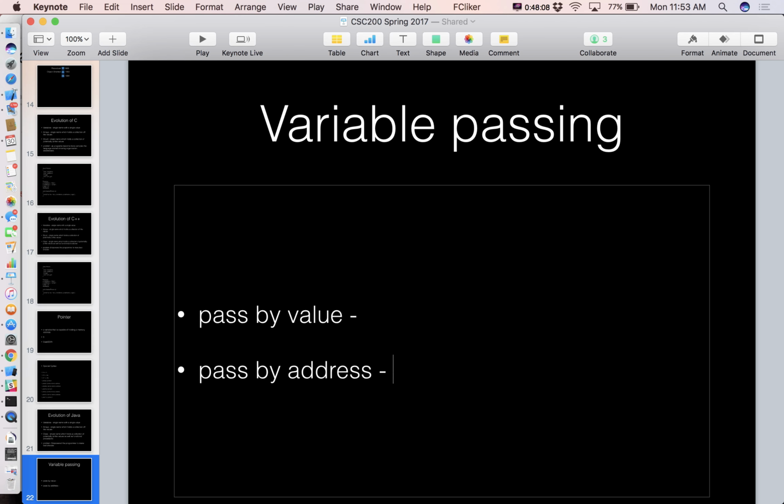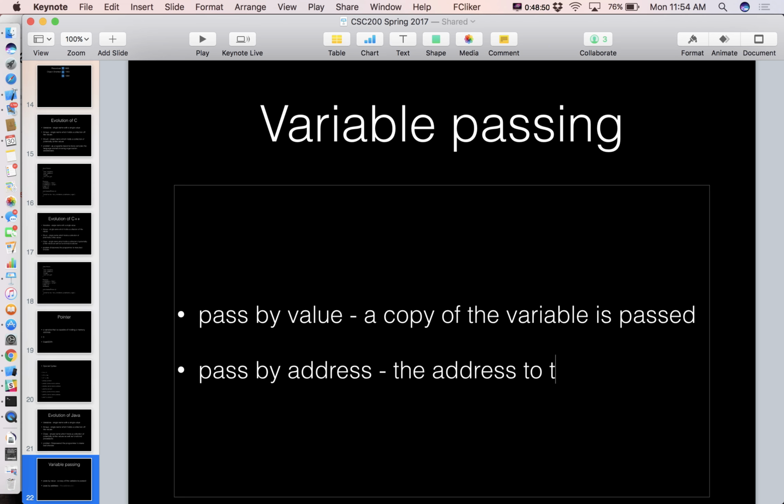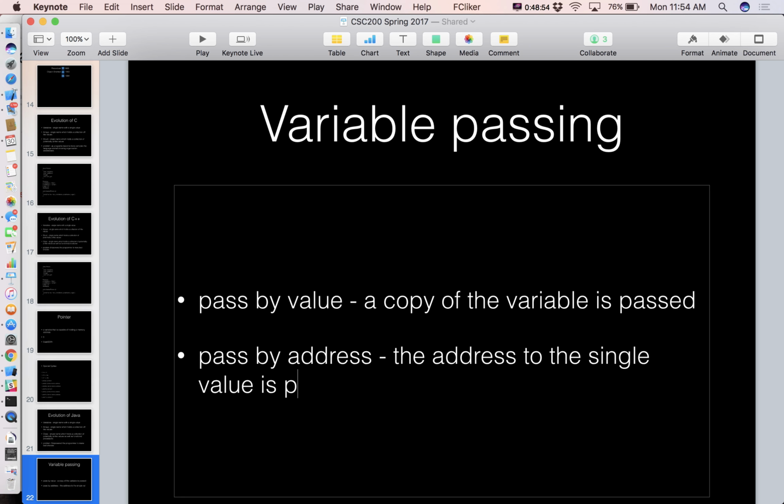Now, with that in mind, let's say I had a couple of quarters in my pocket, and I hand you a quarter, and you spray paint that quarter, you bend that quarter. Did that have any impact on the other quarter in my pocket? No, you were working with a copy of the quarter, right? I didn't put you on some wild goose chase of where you could find a quarter. I gave you a quarter by value. Okay, giving something by value means a copy of the variable is passed. It's a whole separate copy. It's not linked to the original at all. They just look the same. Make sense?